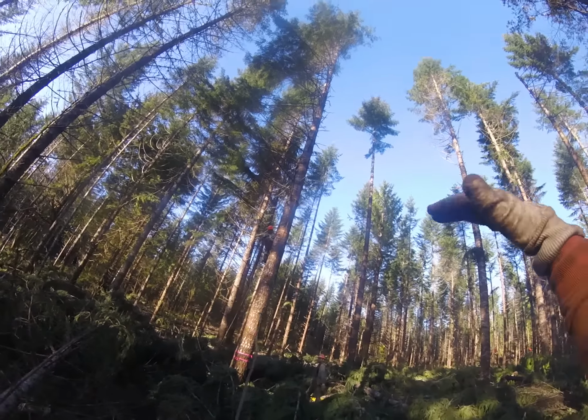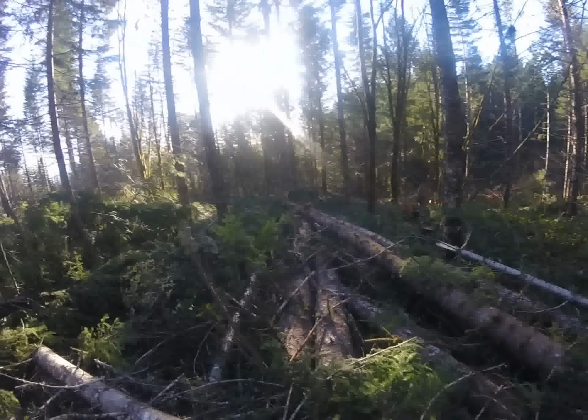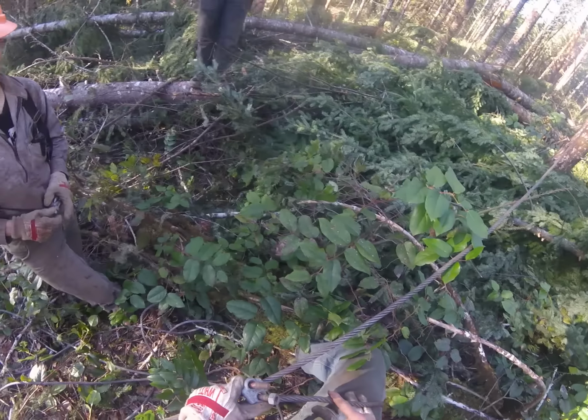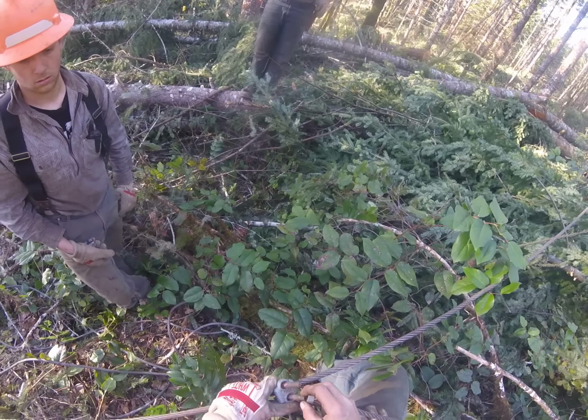It's holding the skyline up in the air so that we can get all these logs out easier, because lift is our friend. We'll never saddle a dead horse. This side here is your dead side because it's around the tree. All right, let me get this one on and then I'll show you how I did this.